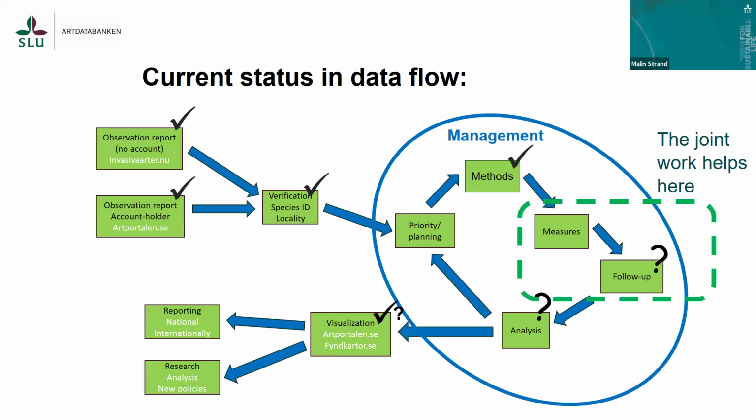With that said, we are hoping that this data product specification should take us a little bit further within the measures and the follow-ups, and that we also can reuse that for visualization. Was this measure successful or not? Did it make things better or did it make things worse? And then have that data in place for even the next reporting round.